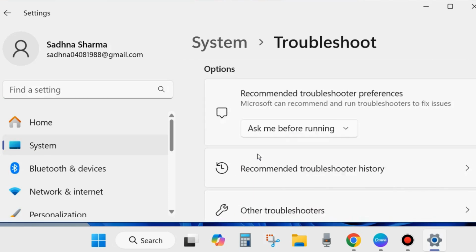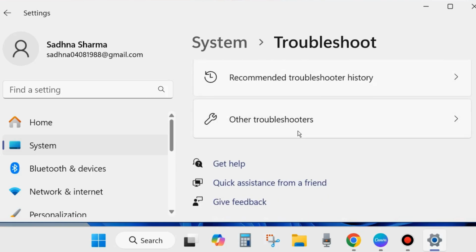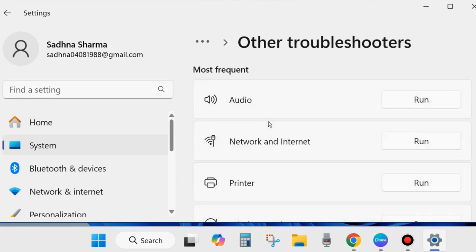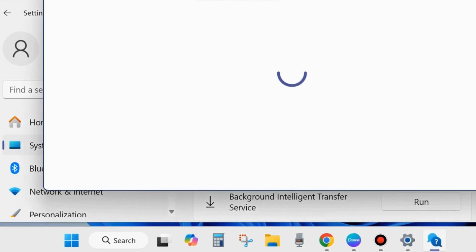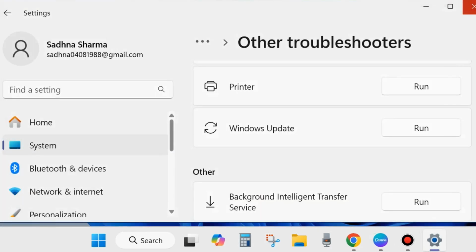Click on troubleshoot. Here choose other troubleshooters and here run Windows update troubleshooter. Click on run and follow on screen instruction to complete the Windows update troubleshooting in your system. And after that check whether your Windows update is installing or not.